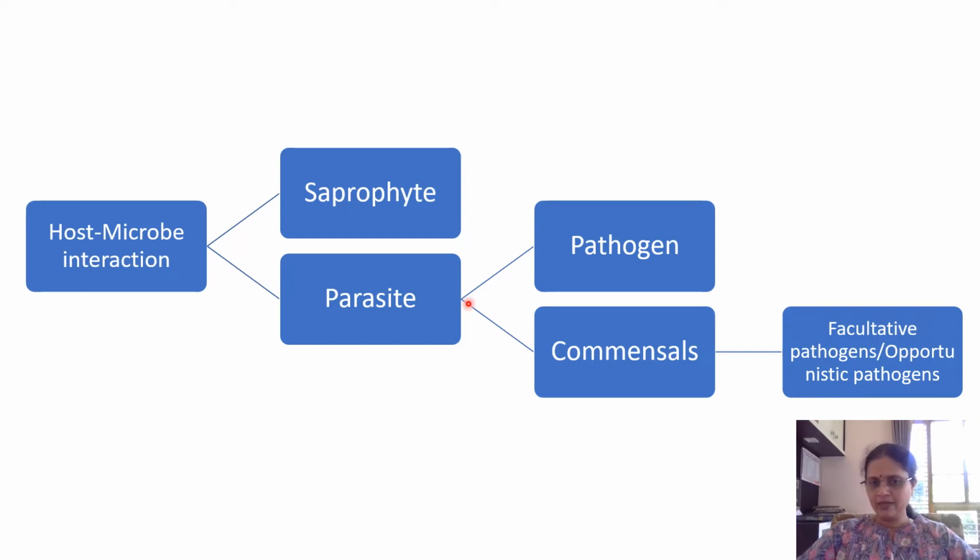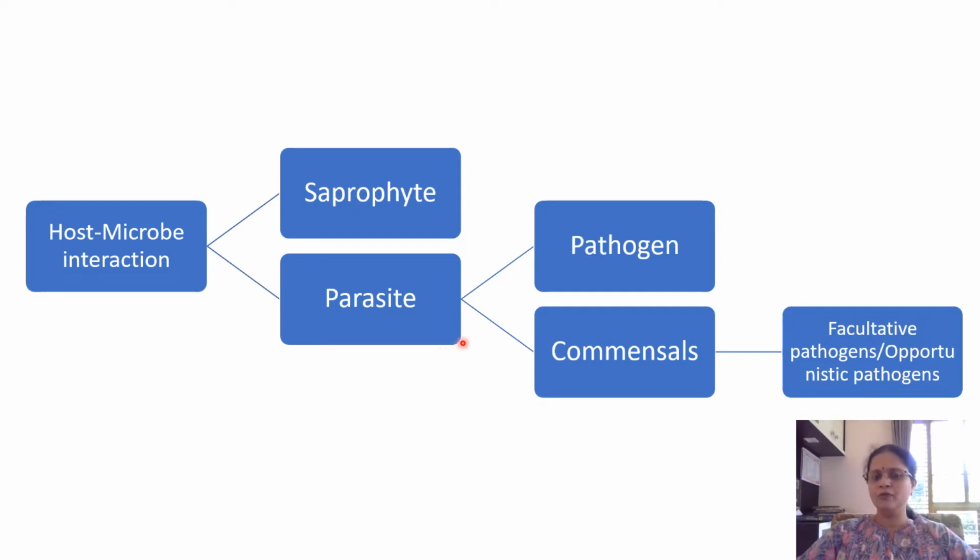A parasite, when interacting with the human body, causes some kind of discomfort to the human body, or we shall say a disease in the human body. Such a parasite is going to be called a pathogen, or simply speaking, a microorganism which causes diseases in the human body is going to be called a pathogen.